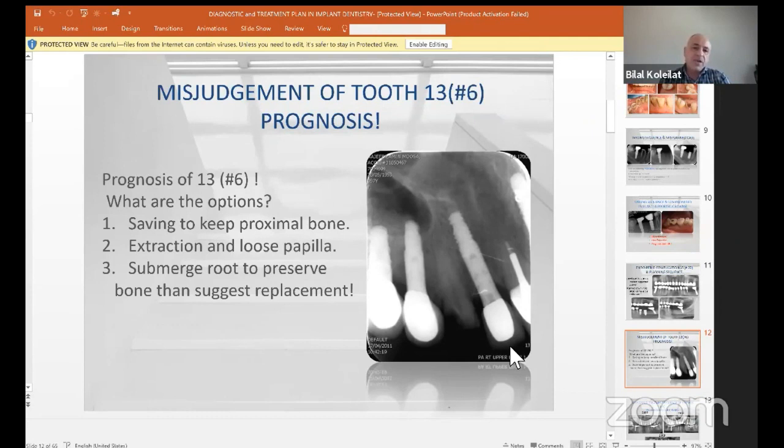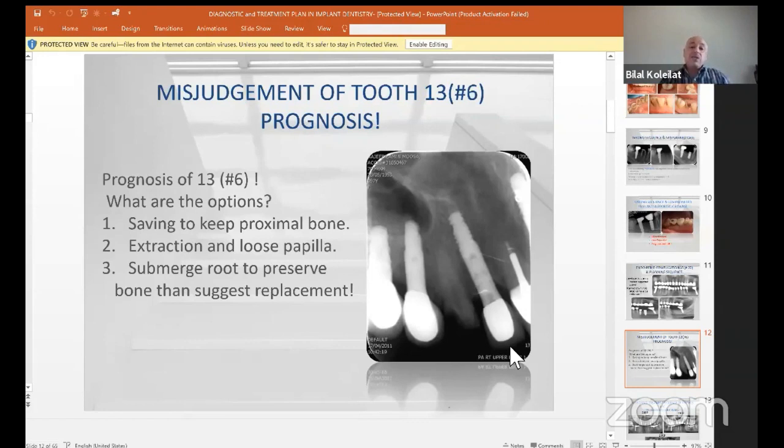This canine, upper left 3, that means in the American system it's 6. So what is the option for this tooth? We need to save it because the tooth will keep the proximal bone between the two implants. Or we do extraction and we lose the papilla, or we do a root canal and submerge it to preserve the bone and the crestal bone.